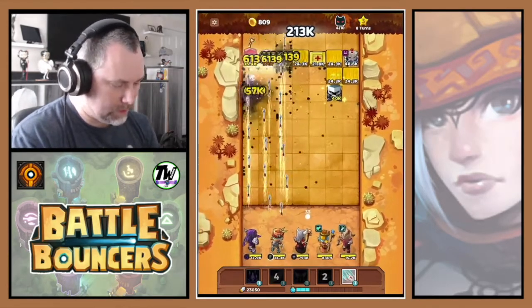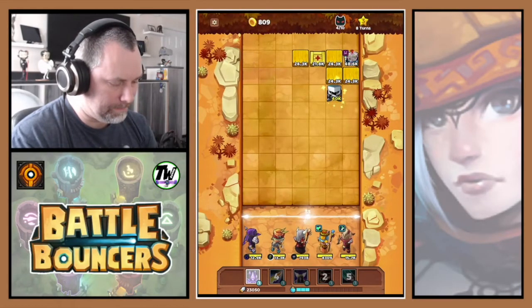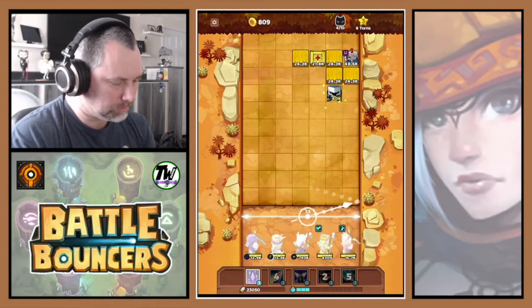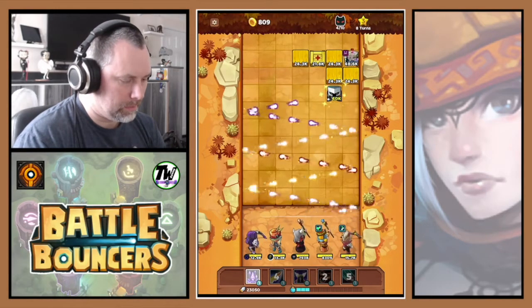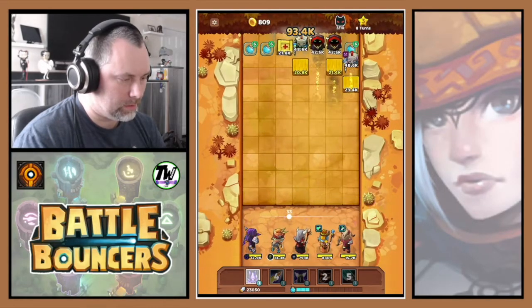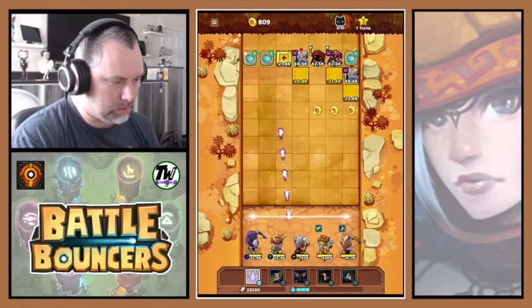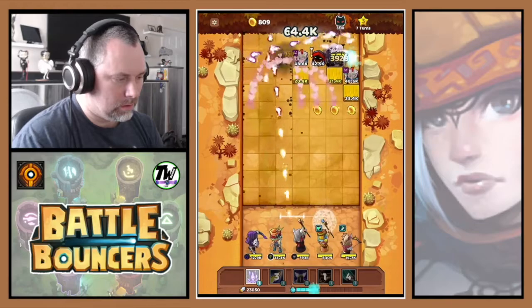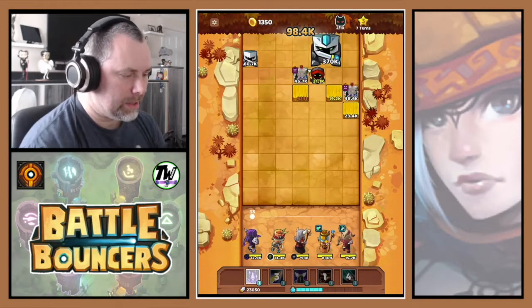Right, I've got to wait another 2 turns before I can use her ability again. Don't particularly want everybody to disappear though. Right, I've got 1 more turn, so I'm going to... Oh no, don't take... No! Okay, so here we go.